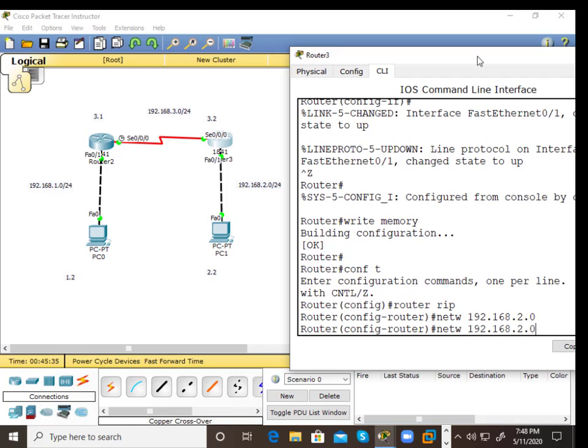Same goes, network 192.168.3.0. So as you can see over here, I have configured my router 2, which is network 3.0.